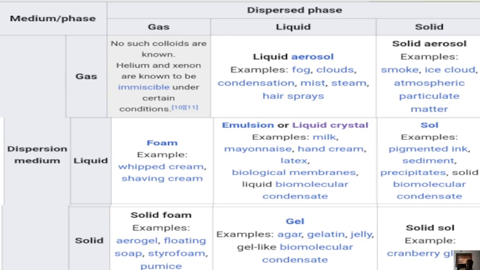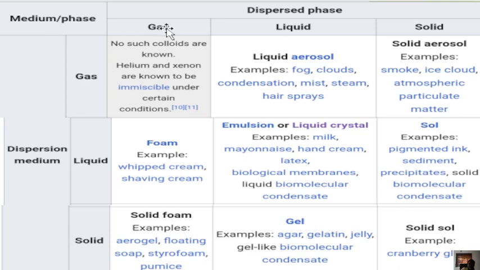Now, as I said, the dispersed substance is the particle that you disperse. Then the medium of dispersal is that particular substance that carries the dispersed substance. So if you have blood and you have your plasma, the blood cells are particles that are dispersed inside the plasma, which is the liquid that carries them. Now the point about it is that it is not always a liquid, it could be gas, it could be solid. But just have that in mind, that in every colloid you have the dispersed substance and the medium of dispersal. So let's consider this now.